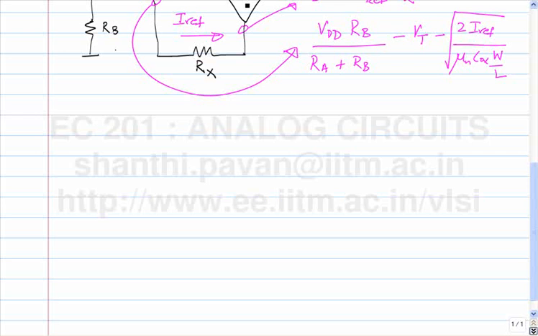This completes 3 of the 4 ways of stably biasing the transistor, where the transistor quiescent current remains independent of Vt of the device. So the first way was compare current in the drain, apply corrective feedback at the gate. The second way we discussed was measure the current in the source and apply corrective feedback at the source. This is the third way, where we measure the current in the drain and apply corrective feedback at the source. And the fourth way would be to monitor the current in the source and apply corrective feedback in the gate. So this I will leave it to you as an exercise to work out. You can go through the same logical steps and you should be able to come up with the circuit on your own at this time.